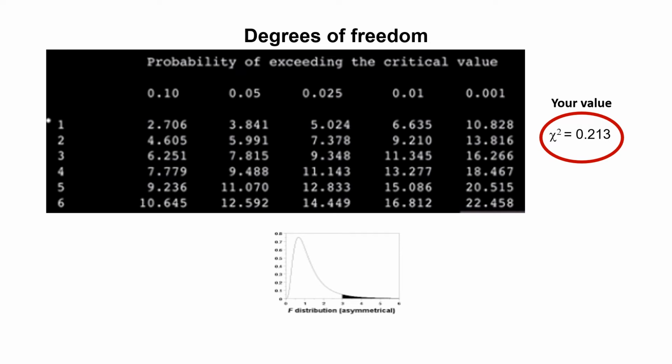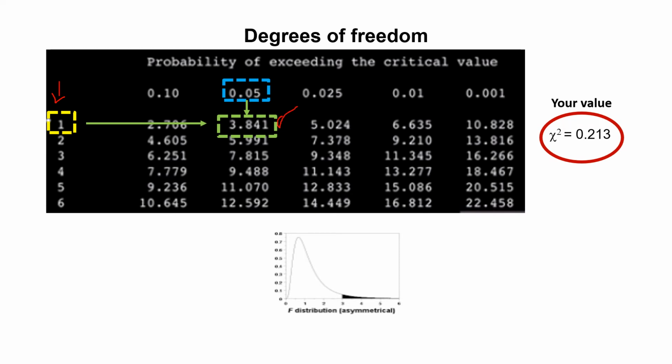So the first is the degrees of freedom. We only have these two alleles, the purple flowers and the white flowers, so we will have only 1 degree of freedom. We are using 0.05 as the probability, so we are 95% sure of our results. And here, the intersection of these will give us the critical value.